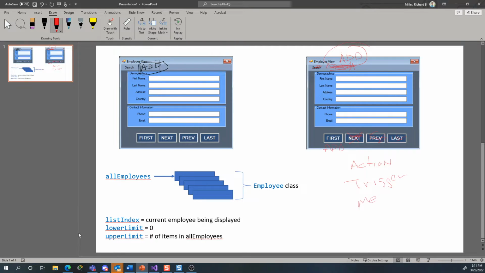And it has the actual method that's going to run. So the trigger is going to be this. Whenever they hit the add button up here or down here, wherever you want to do it, that's going to trigger an action within this that's going to call a method over here called add employee, or whatever you want to call it. All right, so this is the part where most people are getting confused.